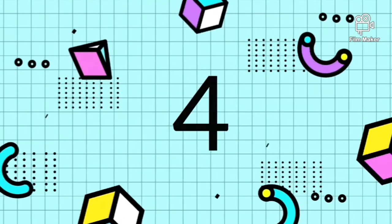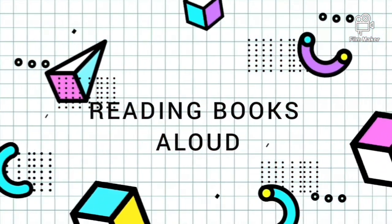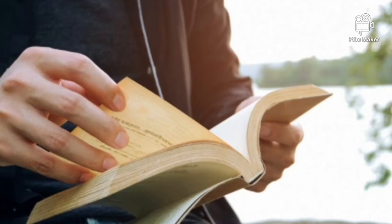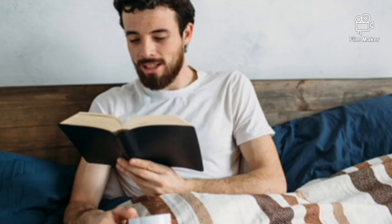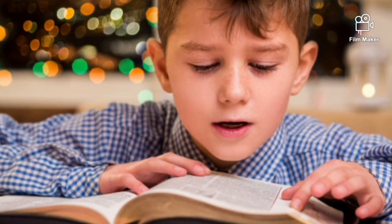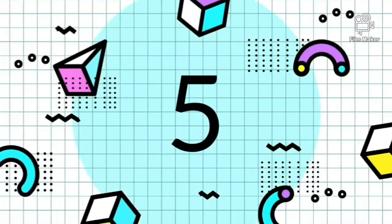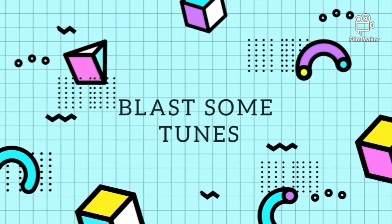Tip number four: read books aloud. When you speak and hear yourself speaking at the same time, it helps the brain to store the information. You can practice this exercise with your friends also. Try to switch to audio books — listening to them engages the imagination and brain regions in different ways than silent reading.